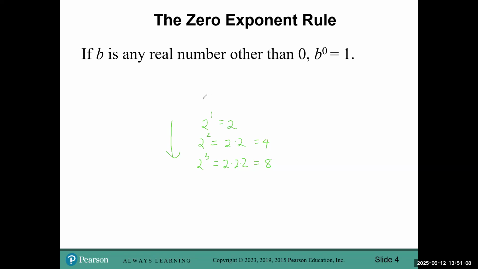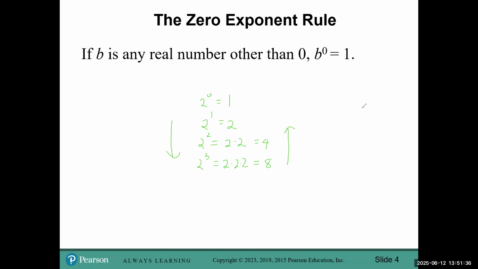So when I go from the first power to the second power, I'm multiplying the previous one by 2. In order for this to work, I can't have 2 to the 0 be 0, right? Because then all of these would have to be 0. But if 2 to the 0 is 1, now look how this works. Now I go from here to here, and I'm multiplying by 2. And also notice that when I'm going in this direction, I'm dividing each one by 2 to get to the previous one. So that helps me to understand why 2 to the 0 is equal to 1.